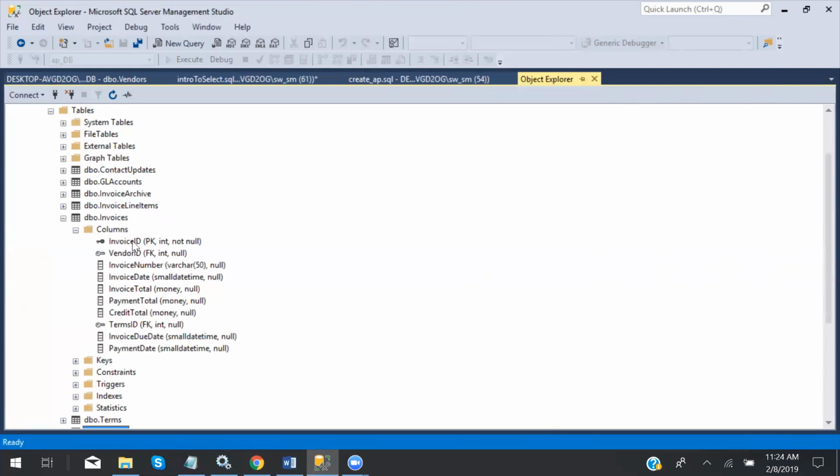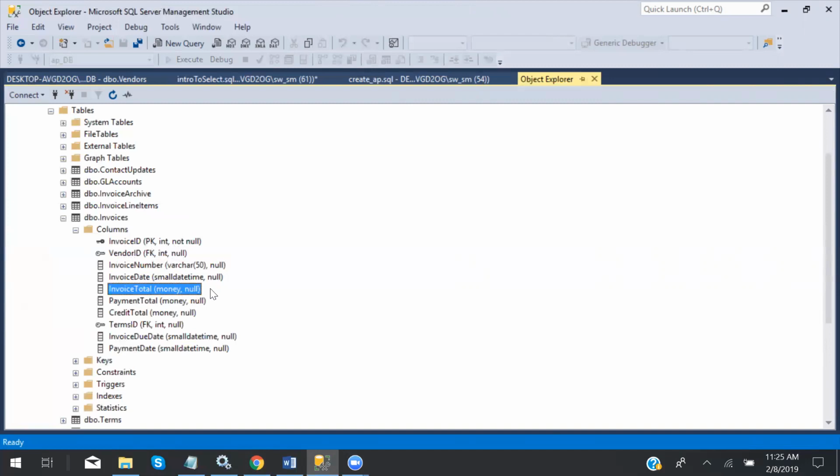So invoices: primary key, vendor ID is a foreign key. It also has an invoice number, date, invoice total, and this is money. Well, what's the difference between money and number? Money is just a number. It's a number that has 4 decimal places, because money is always calculated to 4 decimal places.